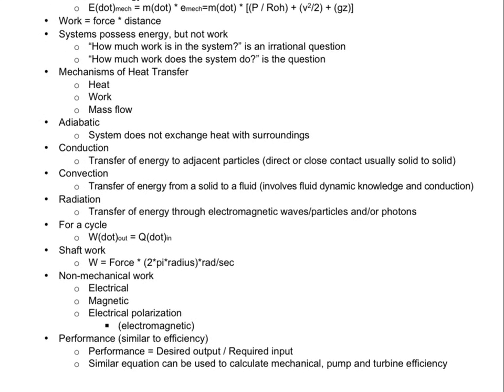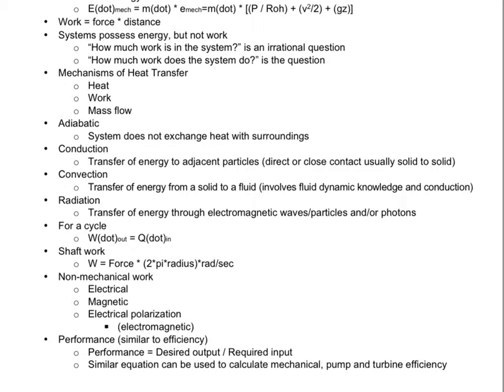Non-mechanical work. We have three major types. Electrical, so things done with AC, DC, etc. Magnetic work would be if you have, say, a south pole pushing another south pole away. It's exerting energy on the other magnet, it's pushing it away. Electrical polarization, better known as electromagnetic force, is an electrically powered magnet. It only works if there's power or current moving through. It can be done by taking a copper wire and wrapping it around a nail. Give it a current with a battery, suddenly you can attract paper clips with it. Once the current is removed, the paper clips fall.